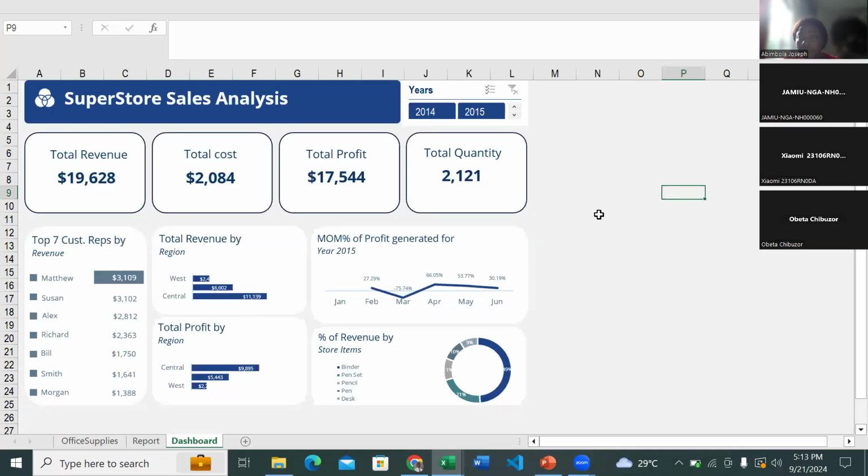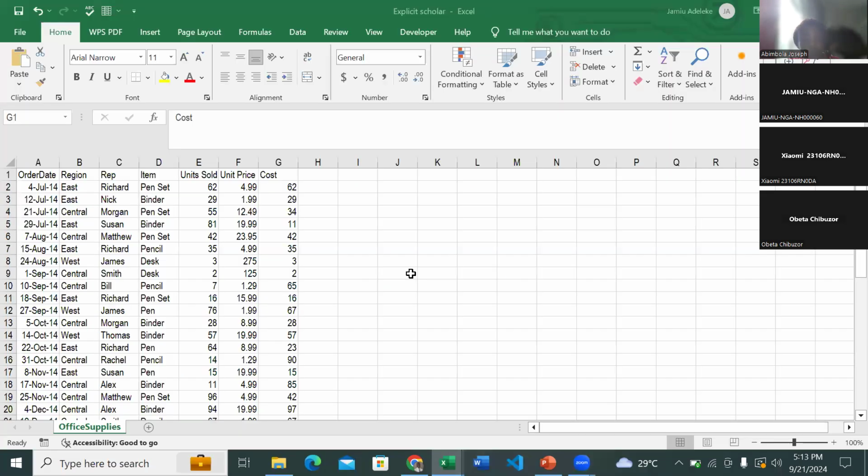So one thing that I want us to note first is that in this dashboard, we can see that we have revenue, we have profits. So there is some missing data in this particular data set, because some of them are actually created from scratch. So we are going to start our analysis with that. Like I mentioned in the PowerPoint that I just shared, we have basic functions in Excel that we are going to be looking at. And part of the basic functions is how to do multiplications and how to replicate any function that we do across all the cells.